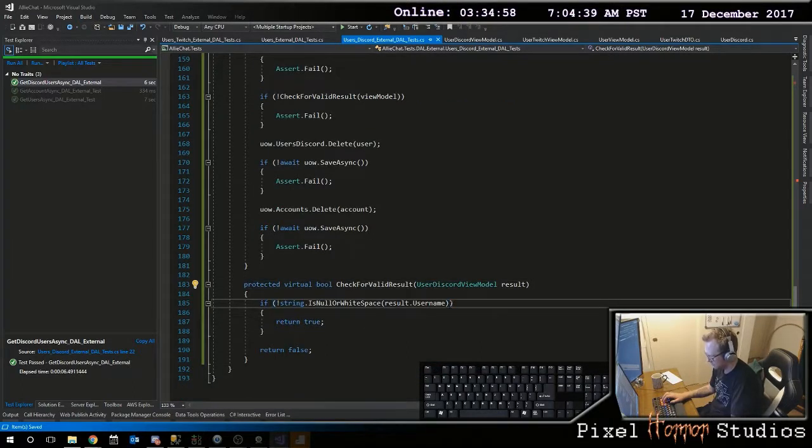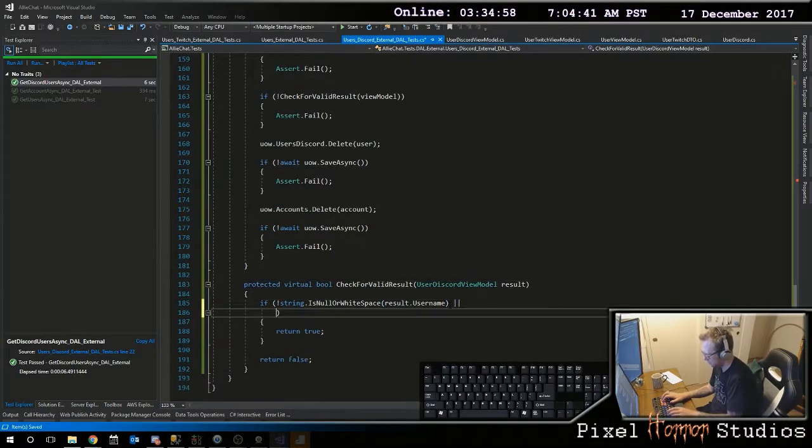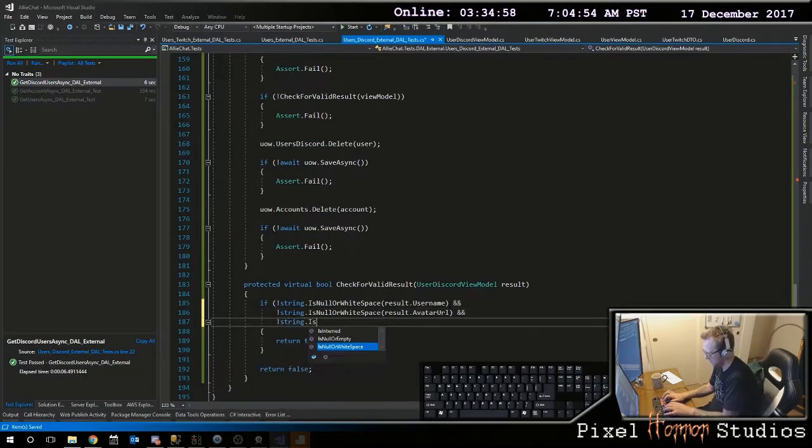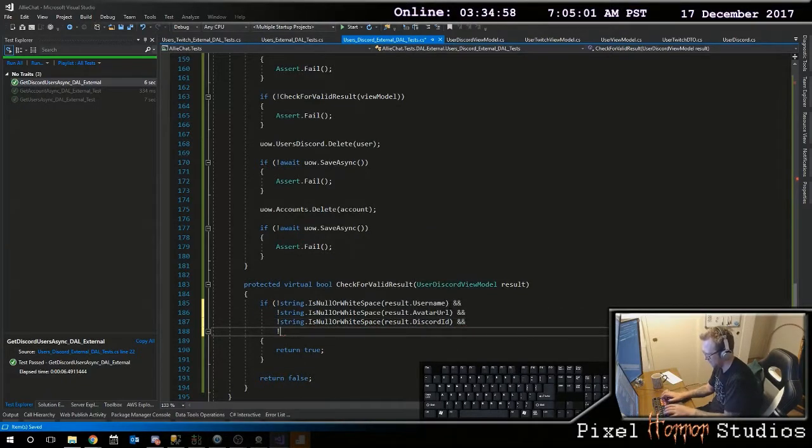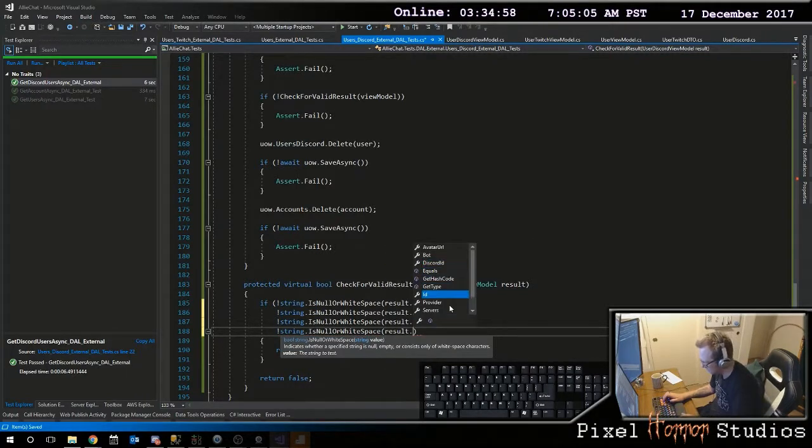Which means that you're also going to check to see and my result dot, and you should have a couple of these things. So avatar URL, so string.IsNullOrWhiteSpace is going to not be that, and my string.IsNullOrWhiteSpace of my result.DiscordId, and my string.IsNullOrWhiteSpace of my result.Username.